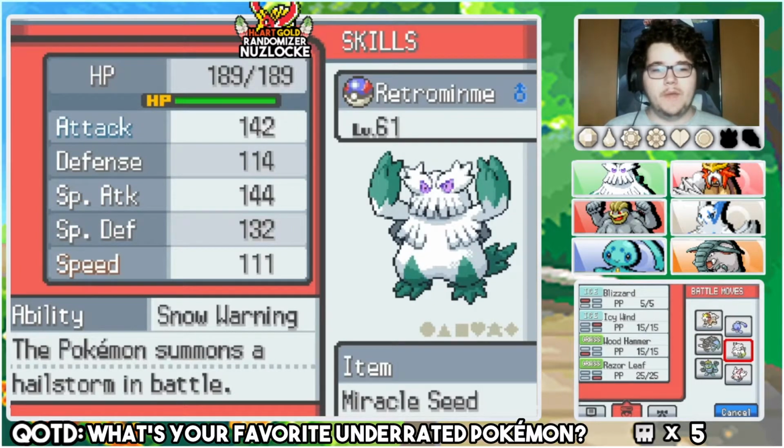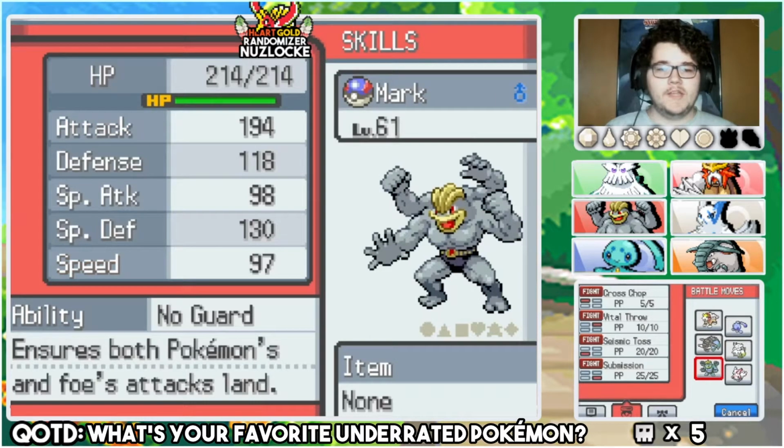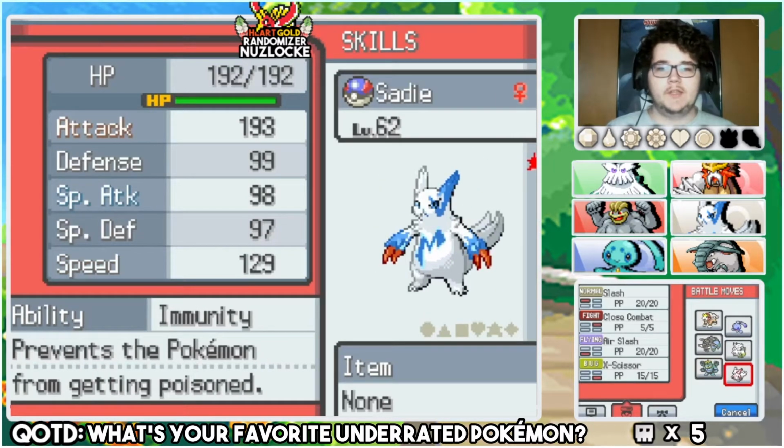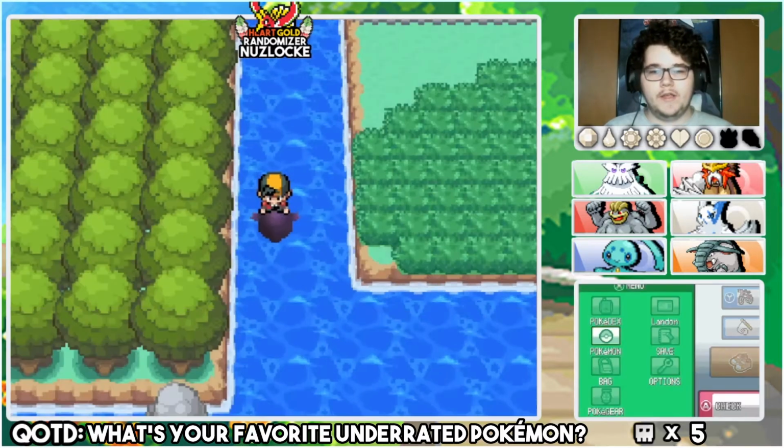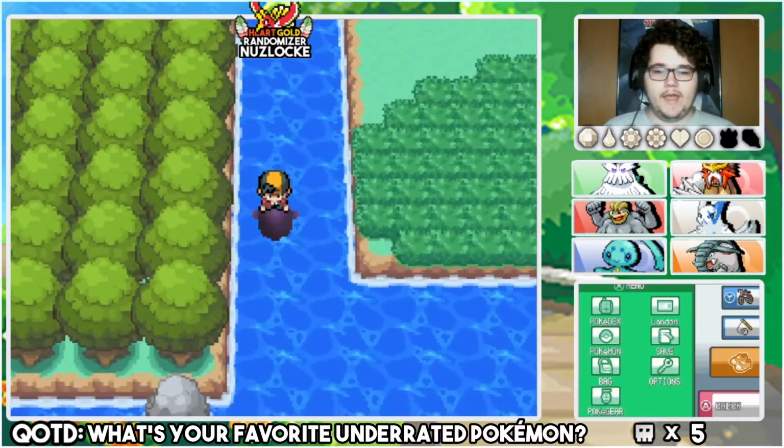Retro Minimi the Abomasnow with Blizzard, Icy Wind, Wood Hammer, and Razor Leaf. Mark the Machamp with Cross Chop, Vital Throw, Seismic Toss, and Submission. And last but not least, Sadie the Shiny Zangoose with Slash, Close Combat, Air Slash, and X Scissor. So that is the entire squad. We are good to go. Let's go ahead and move forward.